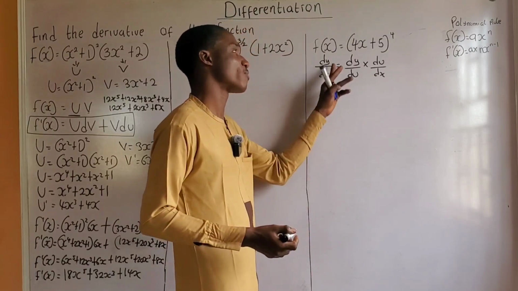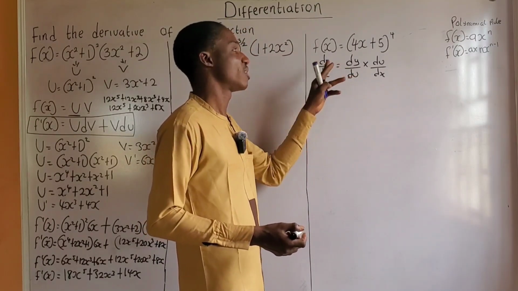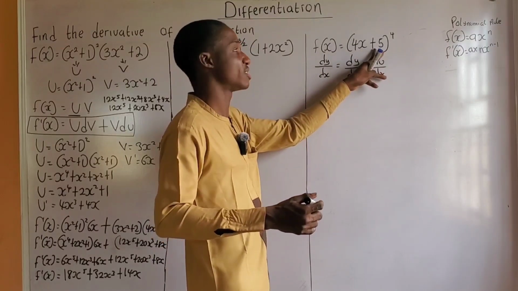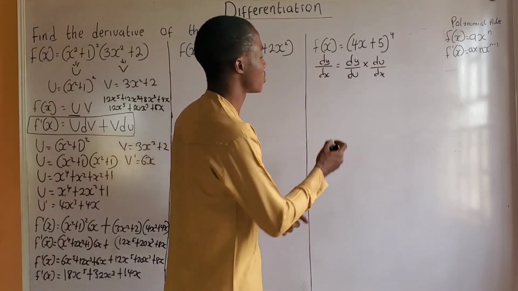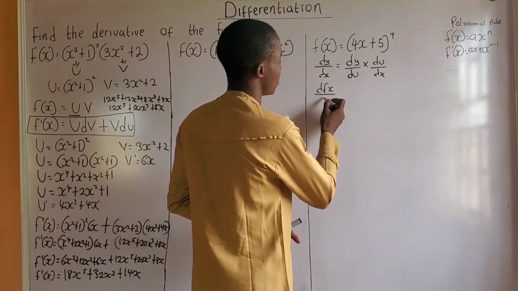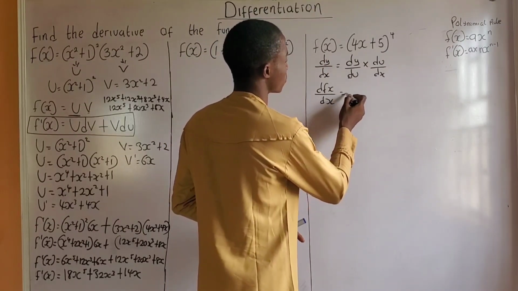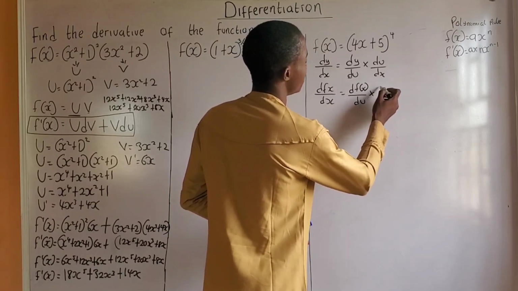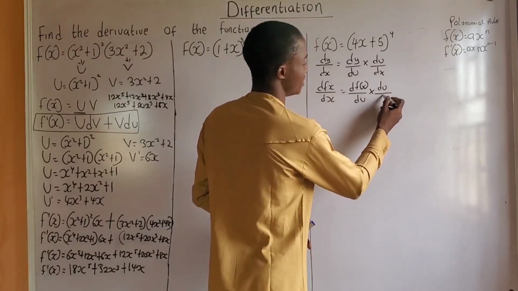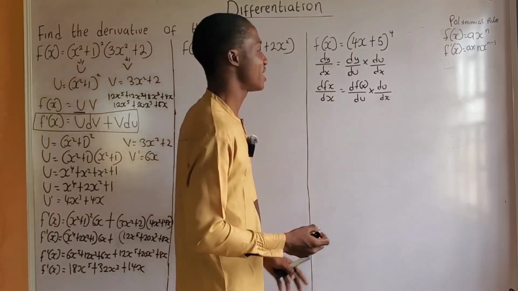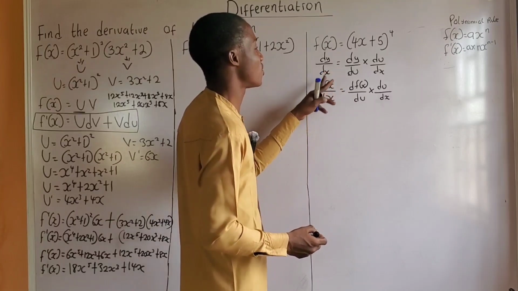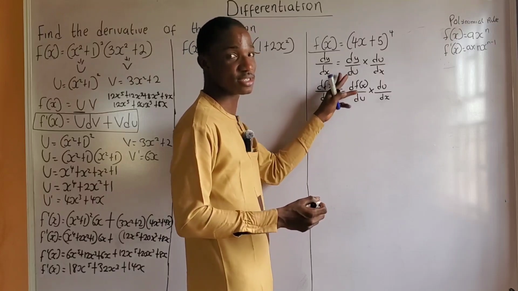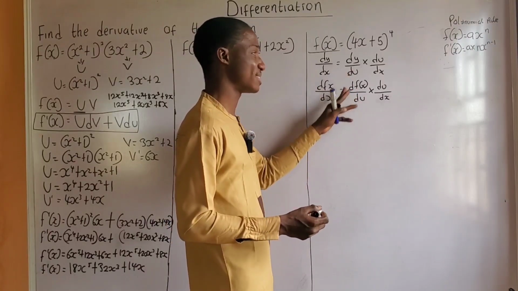If you want to find the derivative dy/dx, where y is equivalent to the function that you have here. But for this one now, I'm going to have df(x)/dx equals df(x)/du multiplied by du/dx. Do you understand? The reason why it is this is because what I have here now is not y. It is f(x). But this formula is still the same.